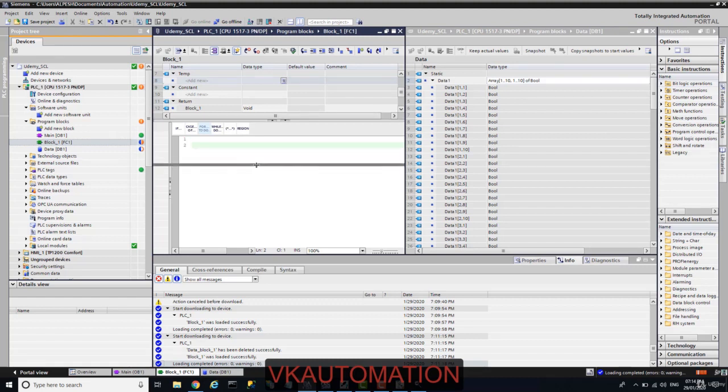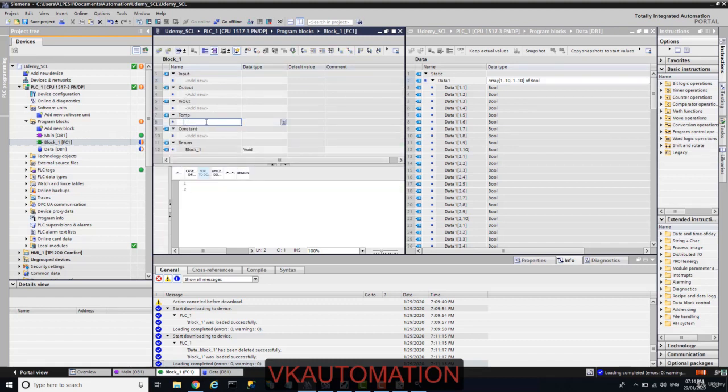Now, as we are making a program, I will take one integer value and name it max number, and I will take another integer as count number. I am writing it approximately so that you can understand.